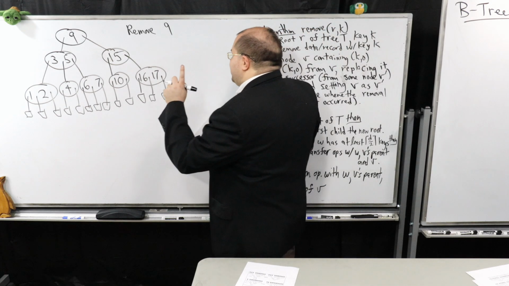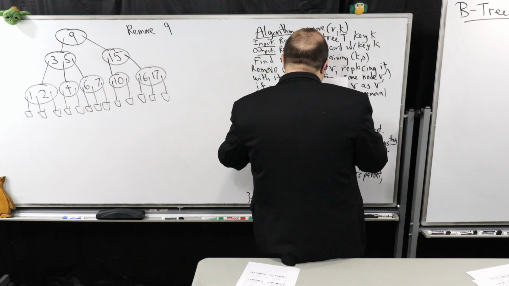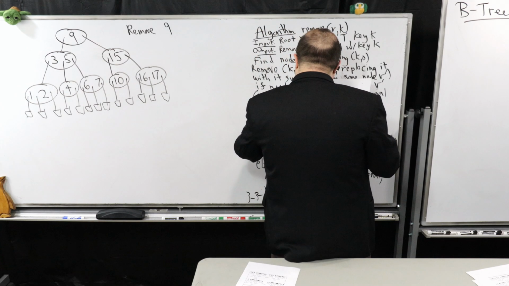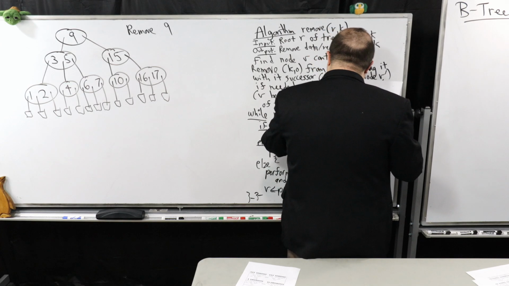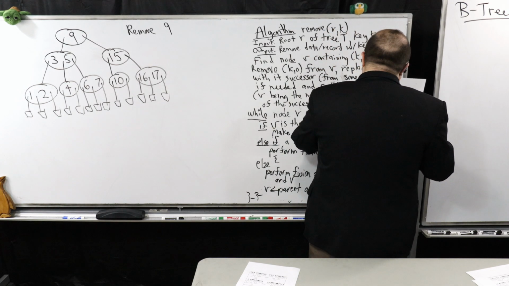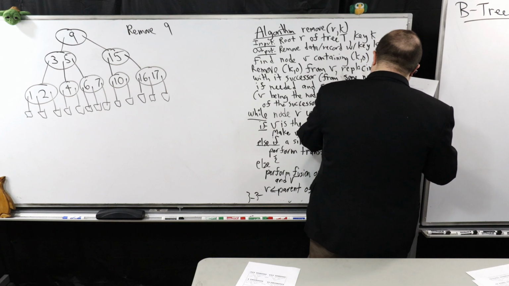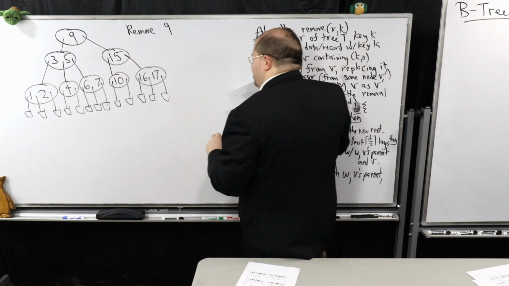So I thought we would do an example. One thing I'll note here is that it's probably better to look at the pseudocode in the notes. For this one, I had to write it a little bit smaller on the board for the pseudocode for remove. But we'll go through the analysis after we do our example here.